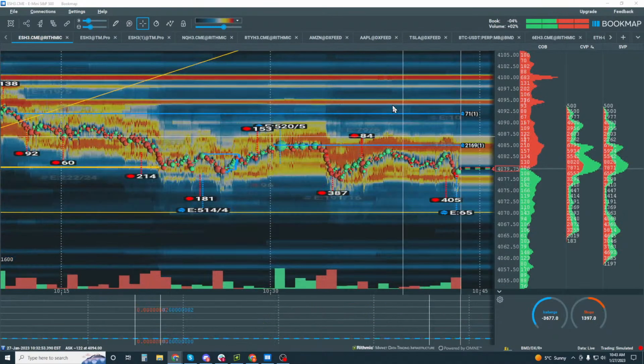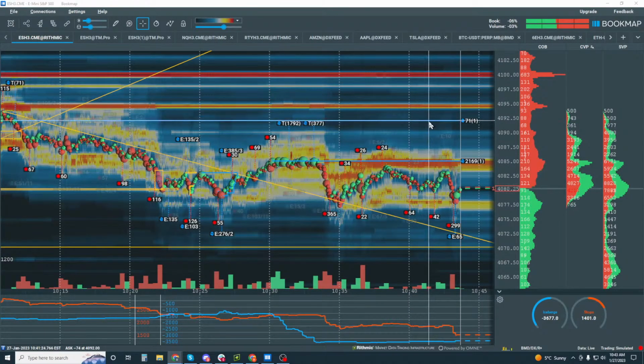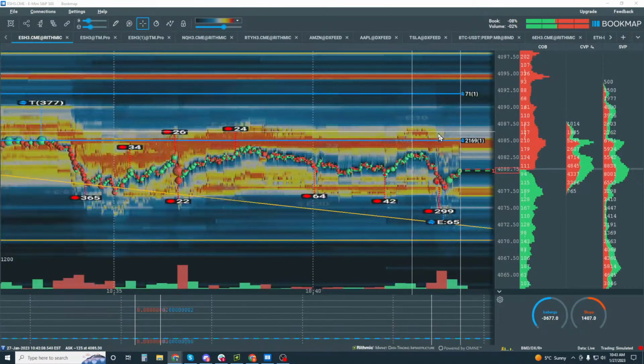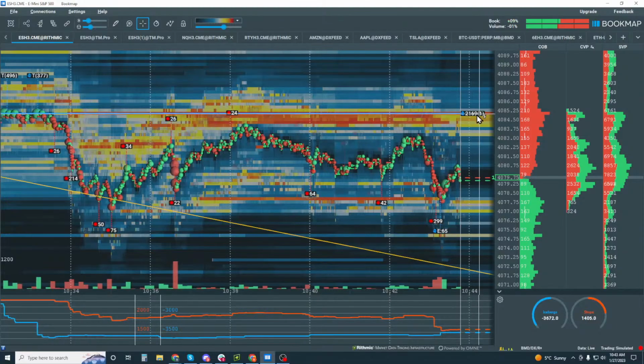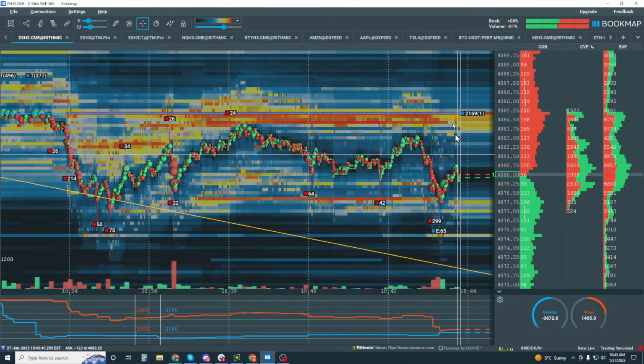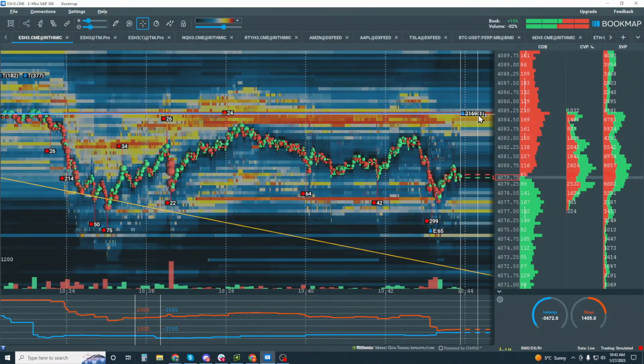So that's the higher time frame liquidity we're looking for it to transact. All right, so let's see if it acts like a magnet here. We'd be looking for that move. If we get our buyers in here, then this is where they want to go, higher liquidity, and we have that iceberg up here as well.